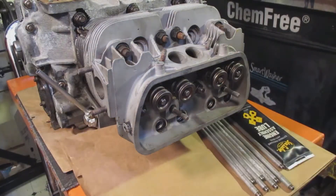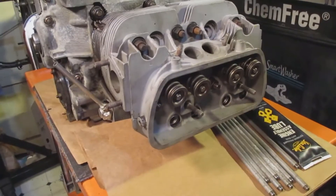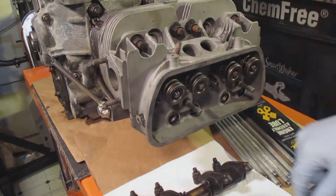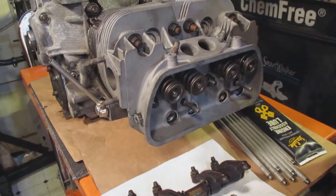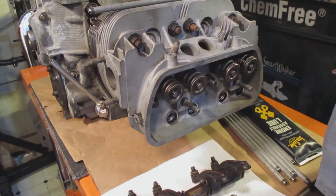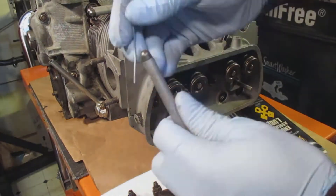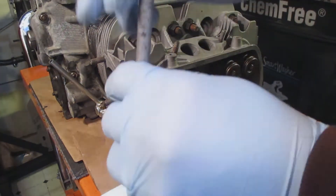Here's the push rods. So I got to put the push rods in the push rod tubes and then put the rocker arms in. What I normally do is take a piece of metal of some sort and push through each end of the push rod just to make sure that it's nice and clear and not obstructed, because there needs to be oil that passes through that push rod as the engine goes. I do it to all eight of them.